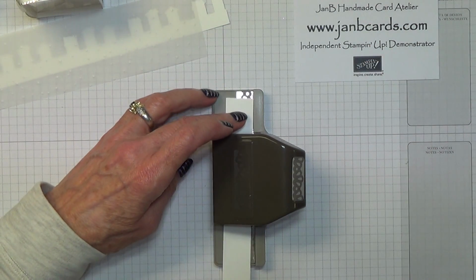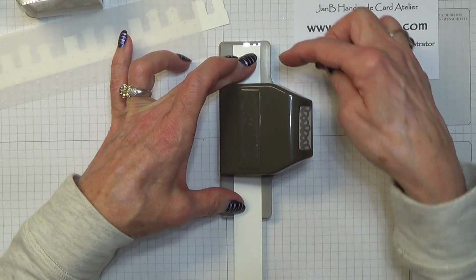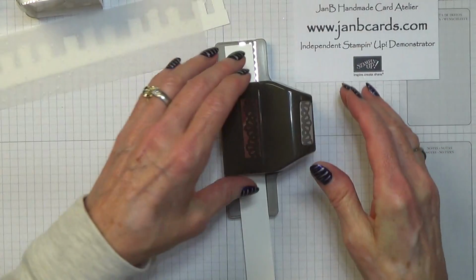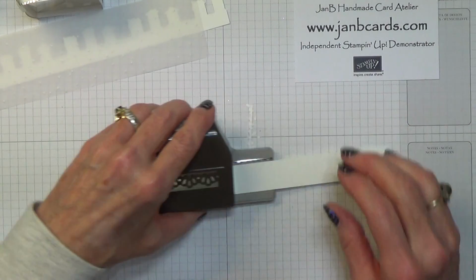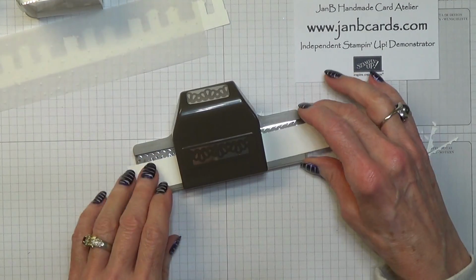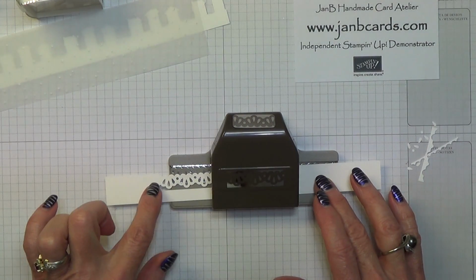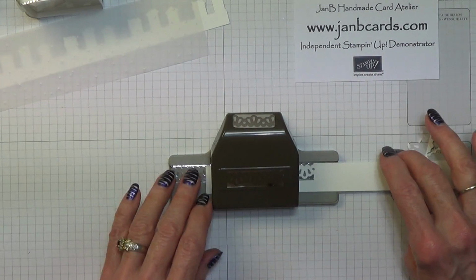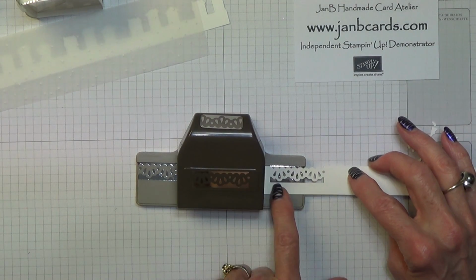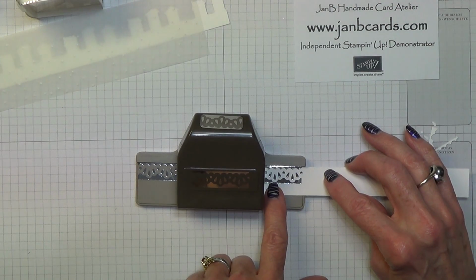Now I'm going to start right there, because I think that's at the end of a pattern. My two fingers are making sure that that's pushed against the edge and that's pushed against the edge. Now I'm going to have to turn this round so that I can see. Normally I would just do it like this and keep on coming down, but I need to line this up and I need you to be able to see it as well. So I need to do this bit first. So what I'm going to do is bring this one down here. I make sure the last one comes out and I can see that that's the last one because that's solid. So that's got to go back in, that first one, and I'm going to line that one up. Okay, so if I line that up there.